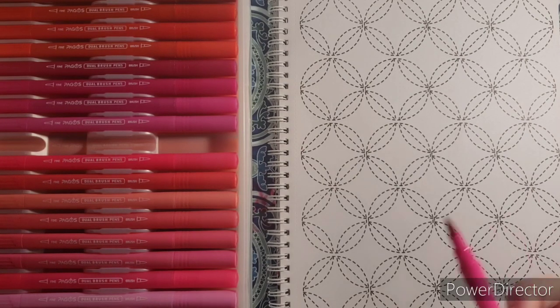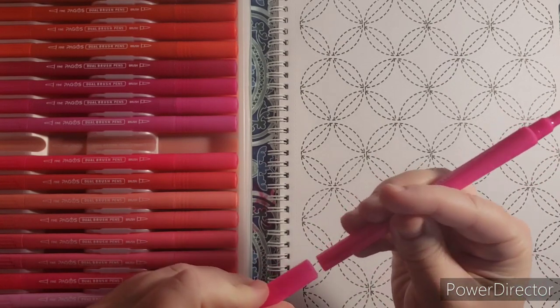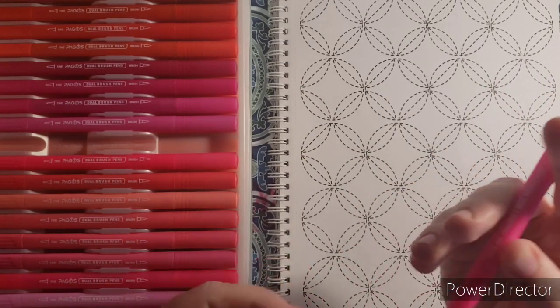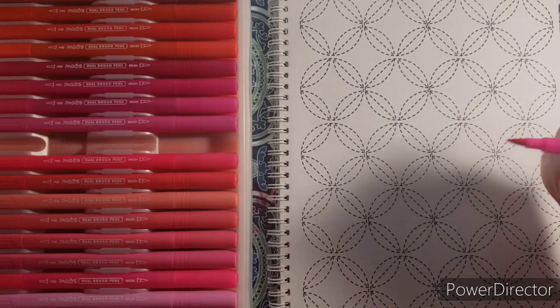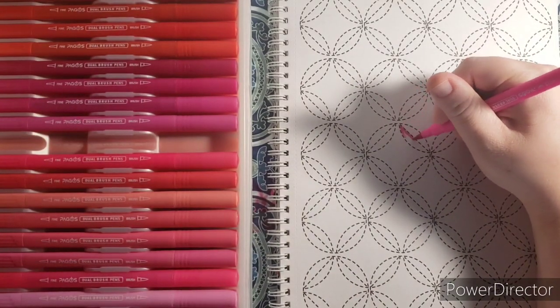And I noticed you cannot put the cap on top of the cap here because this is a circular cap and the other one is a triangular cap. So you're going to have to hold your cap. So that is a little bit of a downer, but not a discourager.